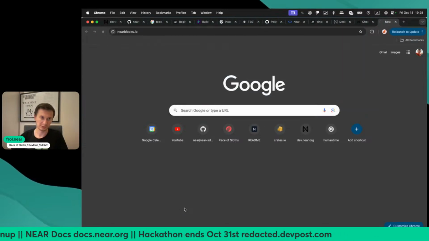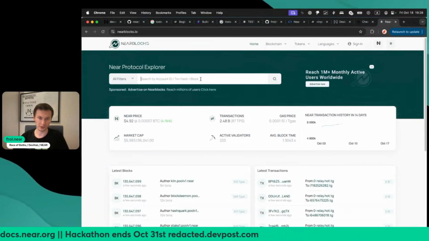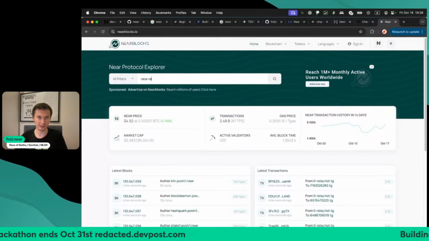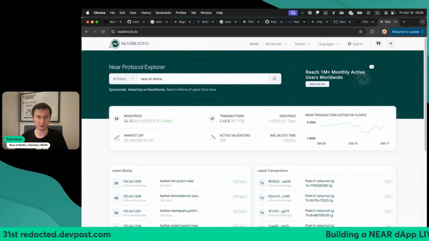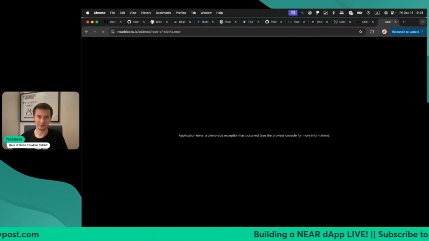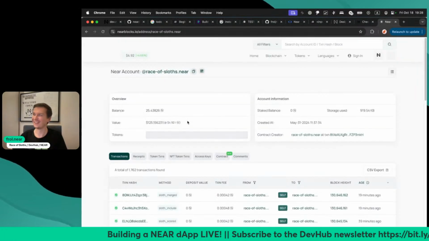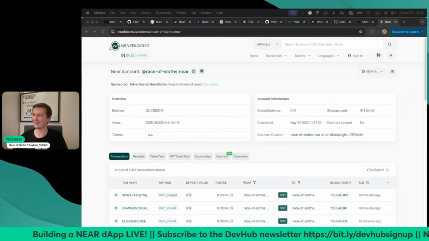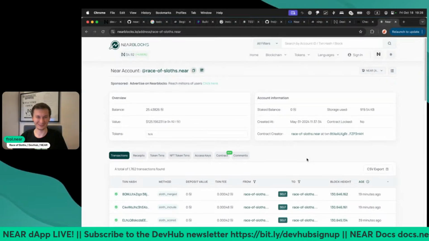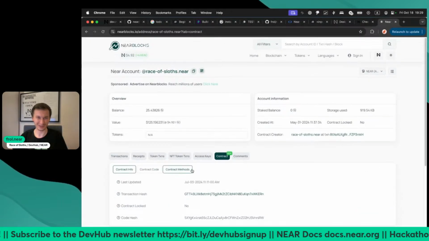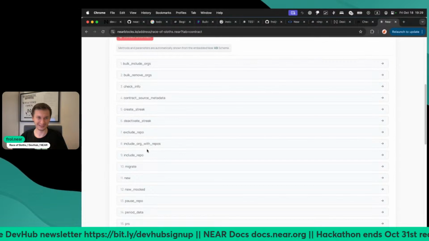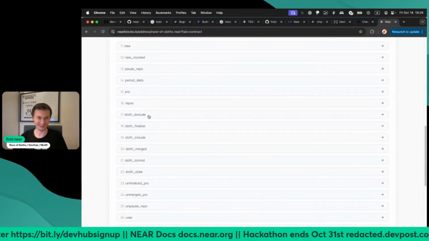The tooling is maturing as we speak, so if anything can go wrong, it will go wrong. So what's like repos?